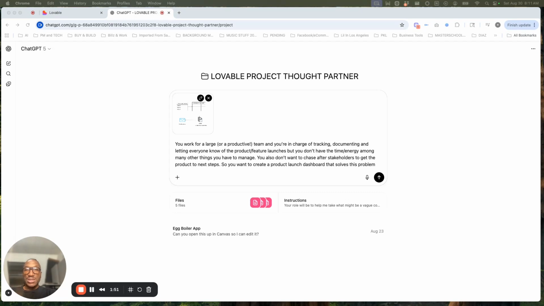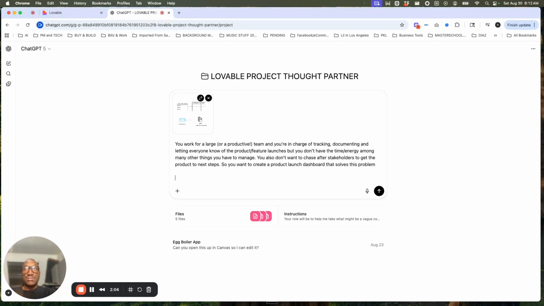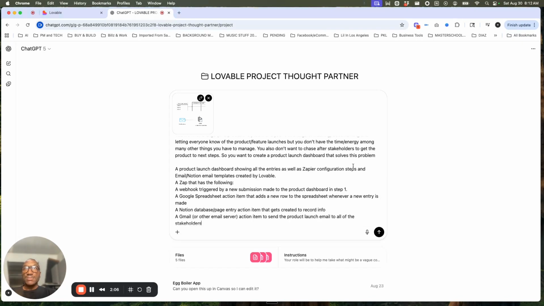I'm going to basically include the different components, just so we have it all nicely. Components.